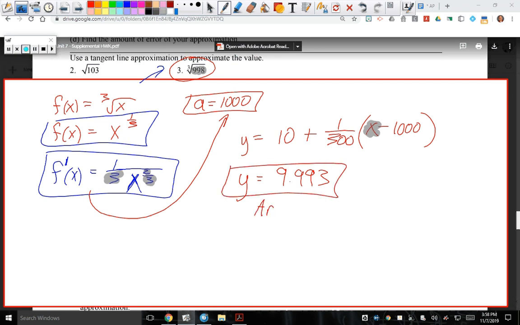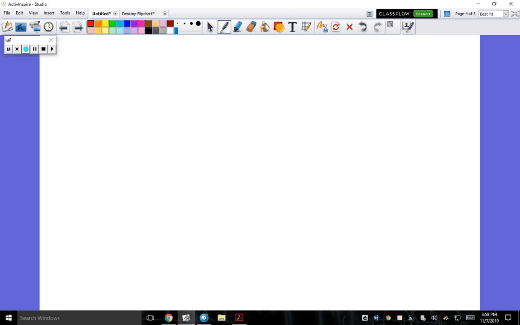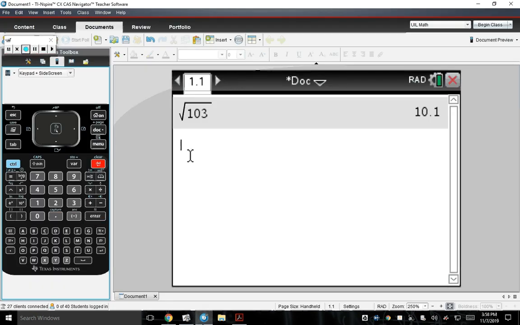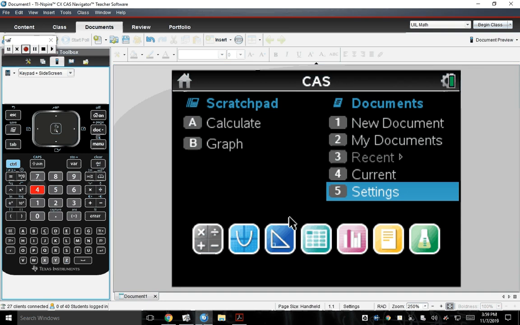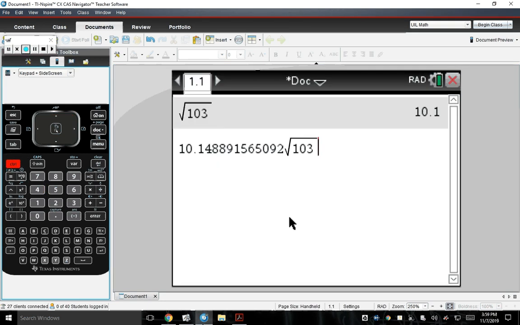This is an approximate answer because it came from an approximate equation of a tangent line. But if I put this strictly into my calculator, I kid you not, it is really, really close to exactly that. Again, if you need to find more decimals on the calculator, whenever you get an answer, just click up, press enter, and it'll show more decimals. Otherwise, you can press home 52, change this to all float, make it your default, so that when you go back and you solve it, it will give you your answer.